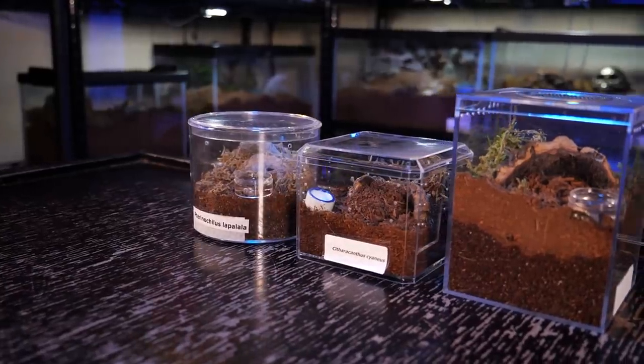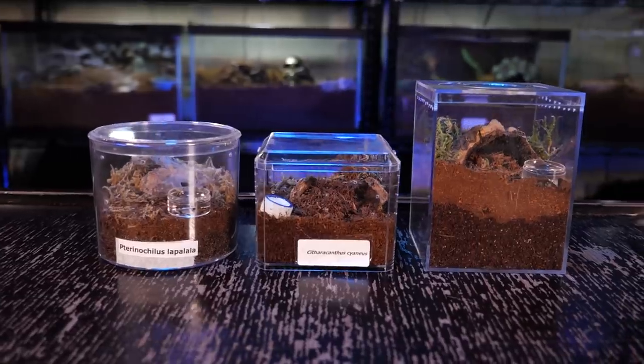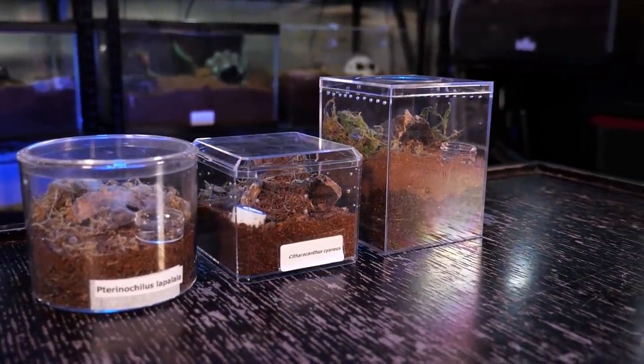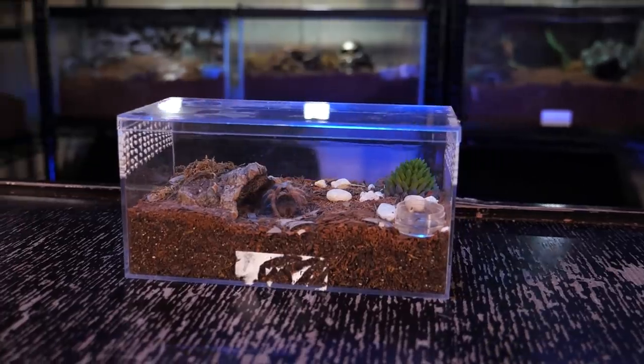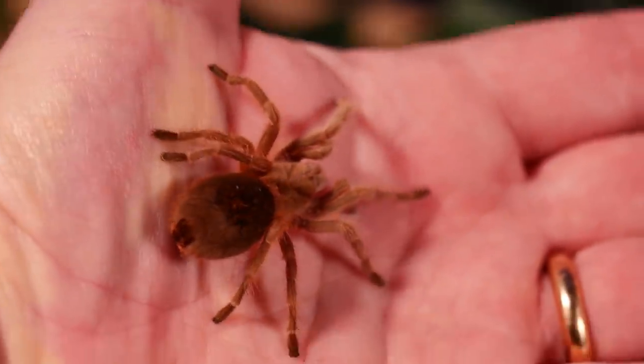Once they've outgrown that enclosure, I move them into an acrylic juvenile enclosure with more width than height. I fill up the enclosure at least half to two-thirds the way with dry substrate and provide a water dish and a cork bark hide. I will also add some sphagnum moss, dried leaves, or fake plants to make the enclosures look a little more natural. I keep my juveniles and adults at room temperature between 68 to 74 degrees Fahrenheit. If you're comfortable, your tarantula's comfortable.